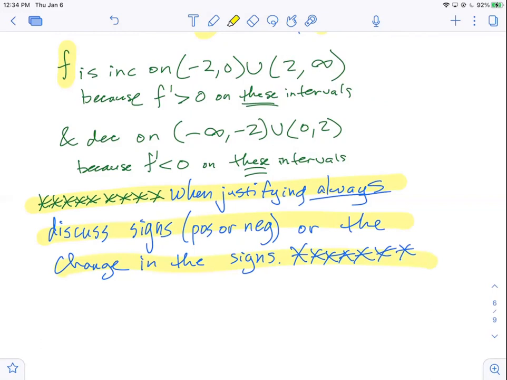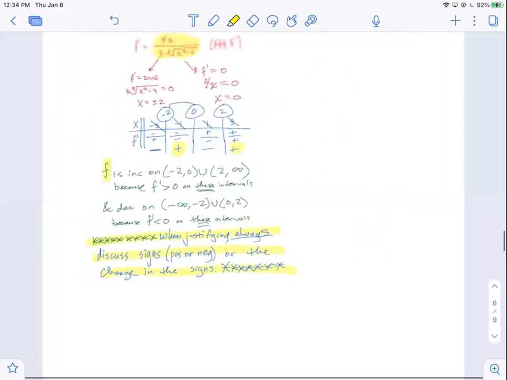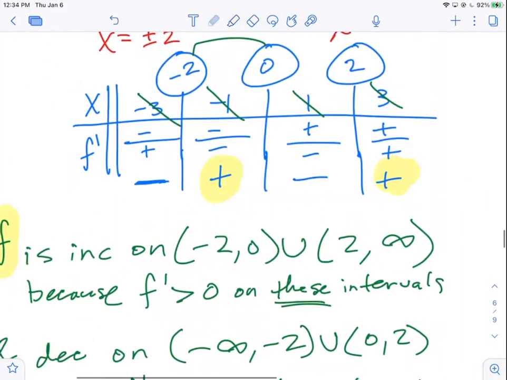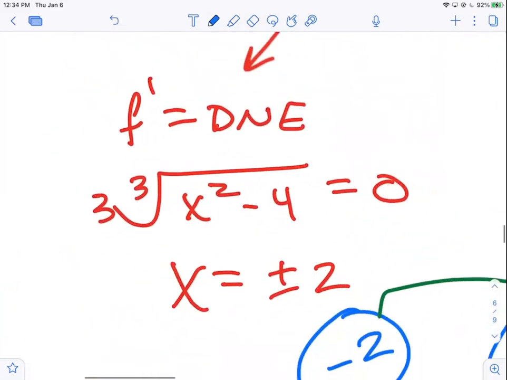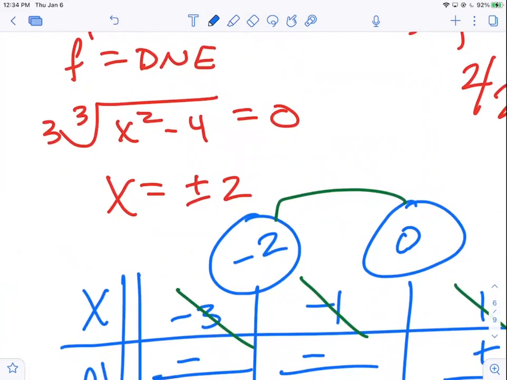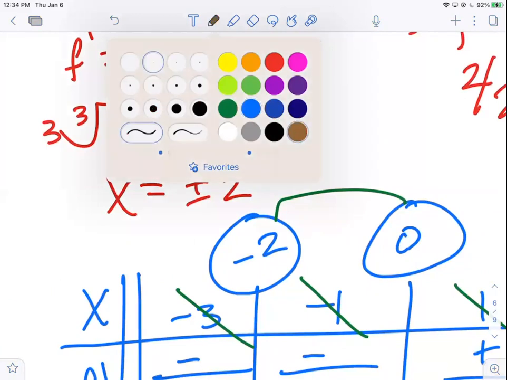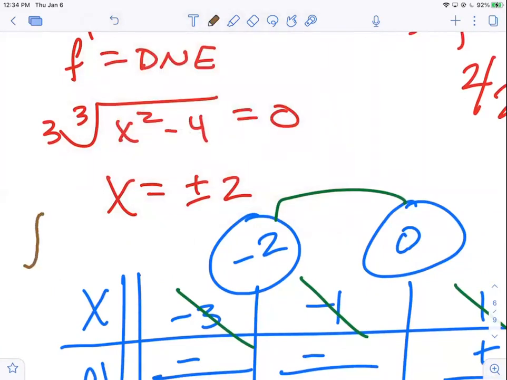All right. Now let's go back to the first derivative test. The two values that came from the derivative being undefined are going to be critical values that look like one of these four. It's going to be a vertical tangent that's increasing, a vertical tangent that's decreasing, a vertical tangent that's a local max, or a vertical tangent that's a local min. It's going to be one of these four.